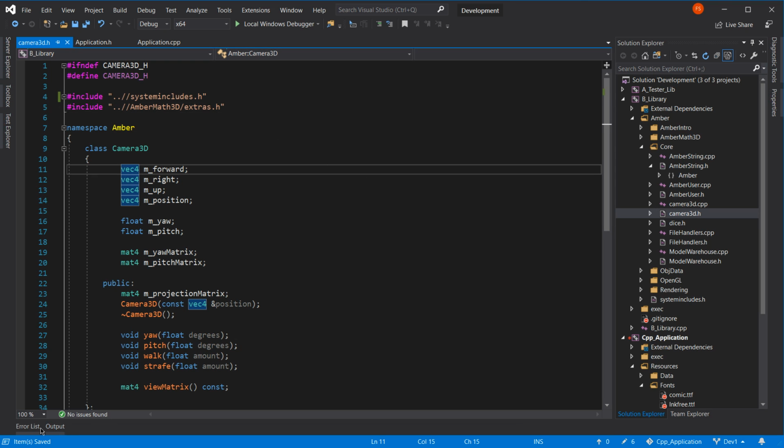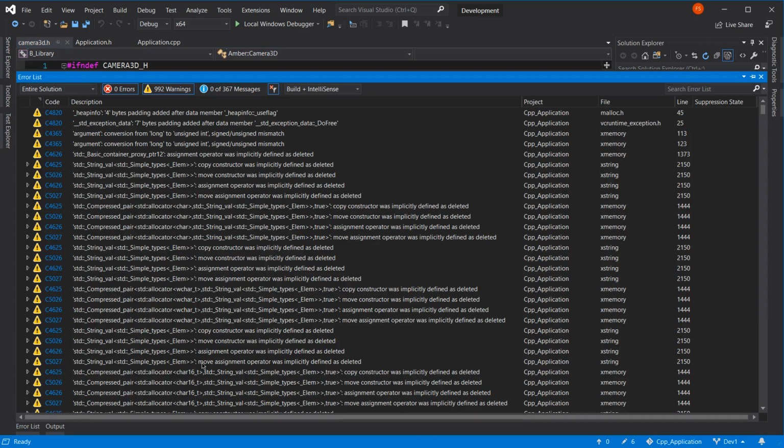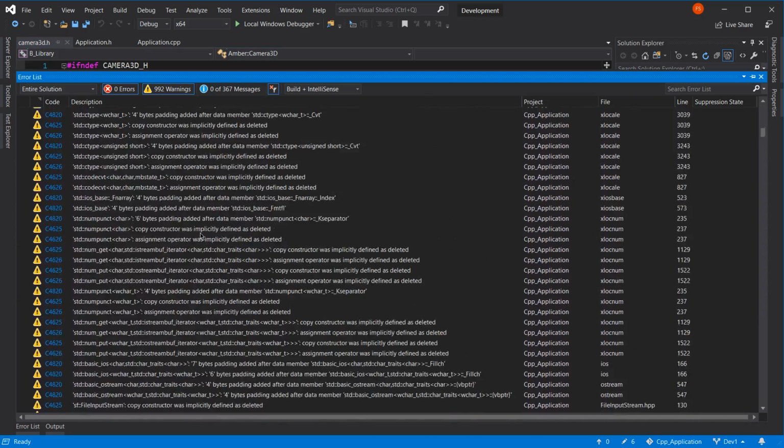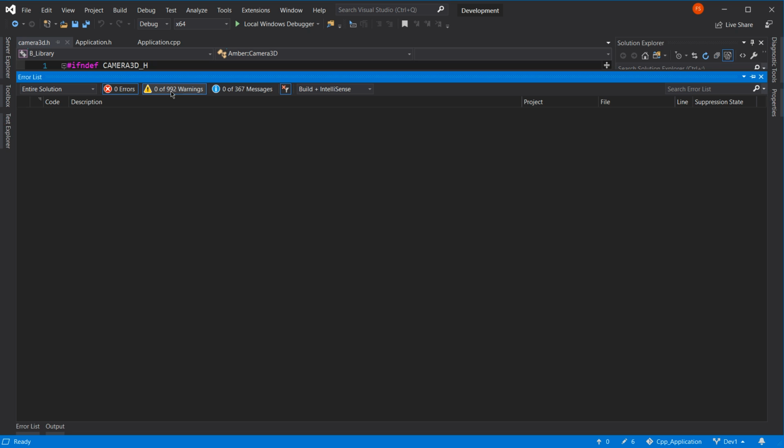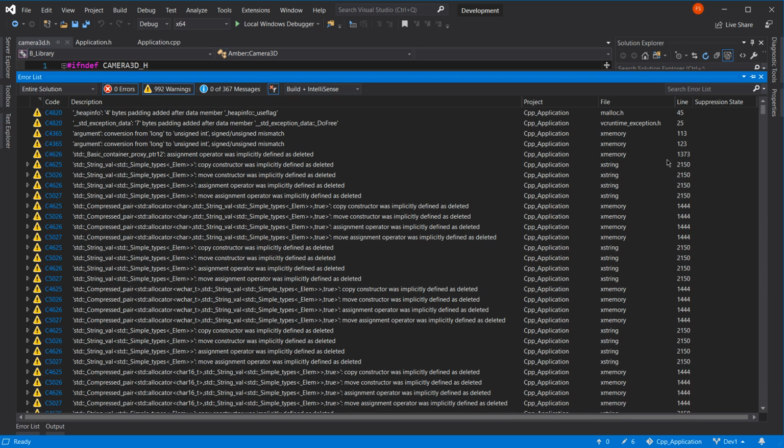So this gives you a lot more information, and you should do it at least once, and you should go through all of the 992 warnings. Yes, you should spend a day on this and look through it, because you'll shock yourself at what you don't know. Not what you do know, but what you don't know.